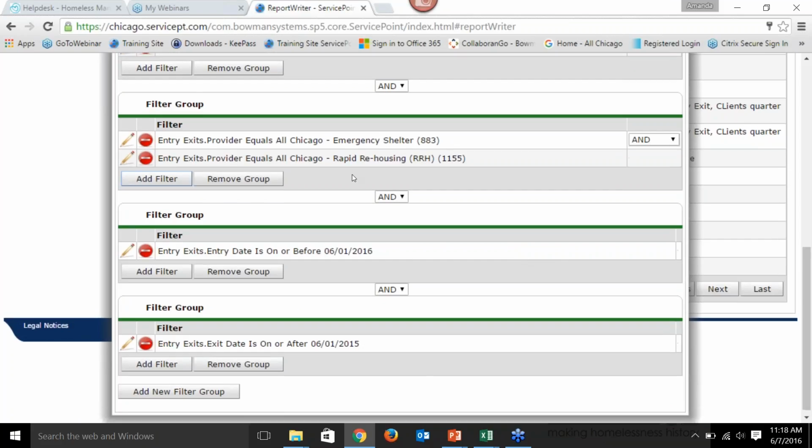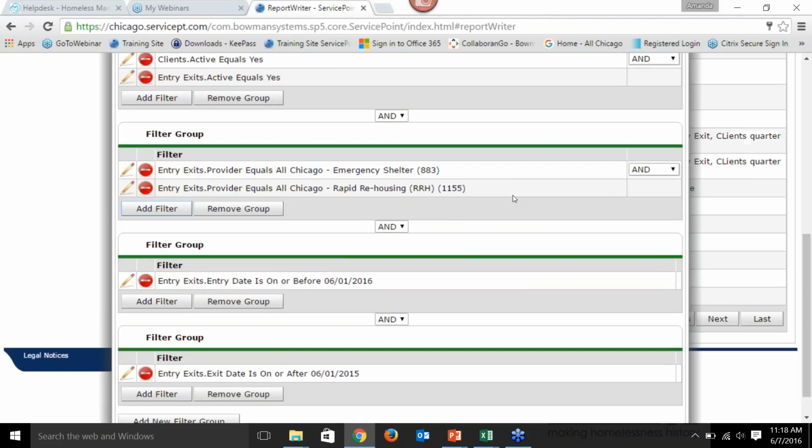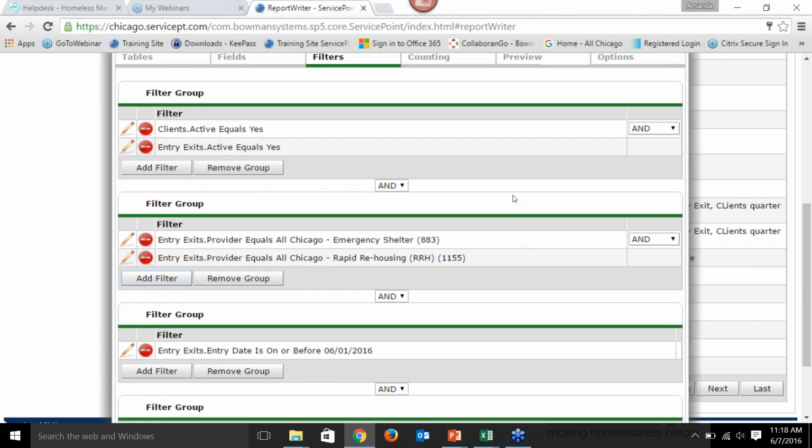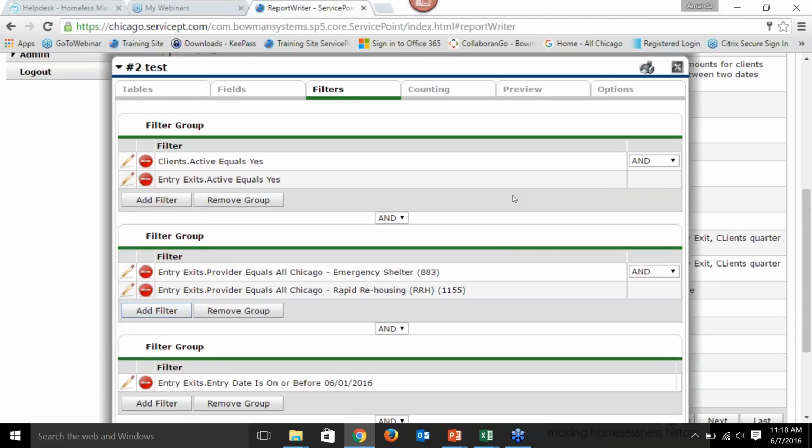There is the possibility to use and operators in the middle of filter groups, but I would say that's a slightly more advanced step. I don't know that we'll be looking at that option, but we can certainly follow up afterwards. We only scheduled this webinar to go till 11:30, so we're going to try to be mindful of your time and stop by 11:30. But this conversation can continue through the help desk.